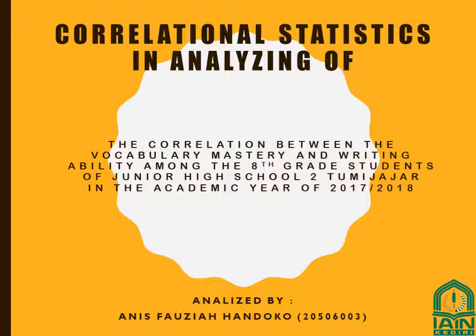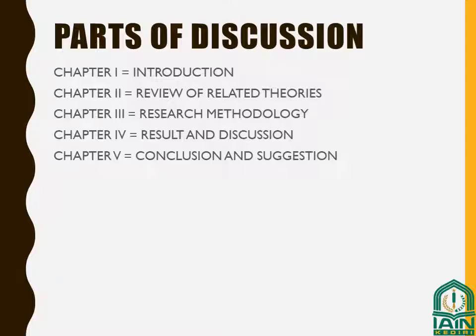Today I'm going to discuss the correlation between vocabulary mastery and writing ability among the 8th grade students of junior high school during the academic year of 2017 and 2018. Part of the discussion today: Chapter 1 is Introduction, Chapter 2 is Review of Related Theories, Chapter 3 is Research Methodology, Chapter 4 is Result and Discussion, and Chapter 5 is Conclusion and Suggestion.